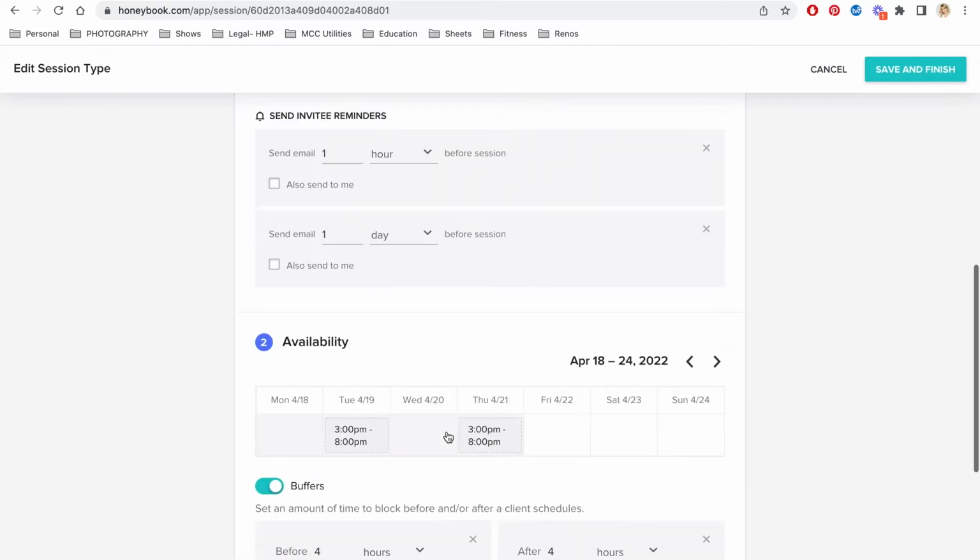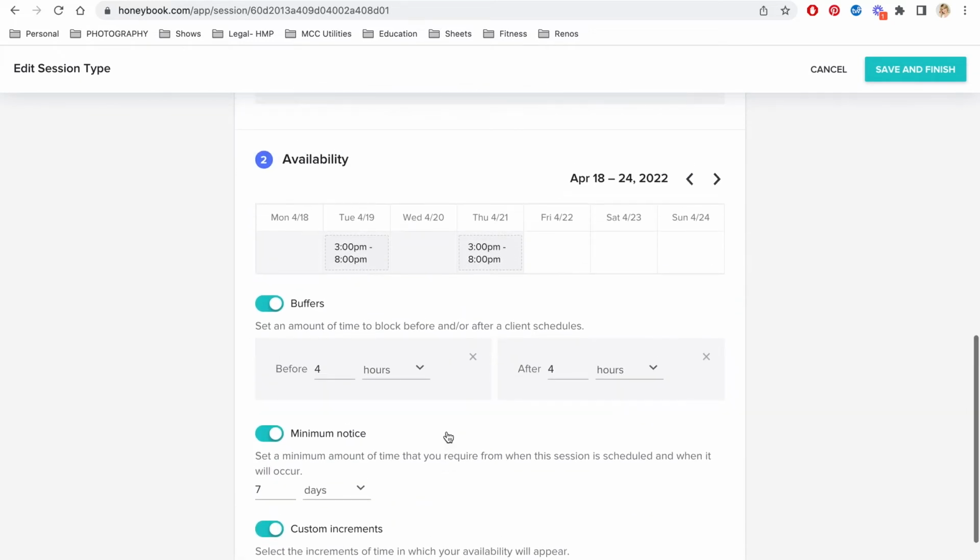And then I can go here to availability, and this is where I have set Tuesdays and Thursdays to be the days where I will accept engagement sessions. I feel like this boundary is a recent thing that I've set within my business. You can actually go and rewatch my video that I recorded all about boundaries. I'll put it in the link down in the description. But I have just recently, in the last couple years, been only accepting sessions on Tuesdays and Thursdays, and then I do weddings on Fridays, Saturdays, and Sundays.